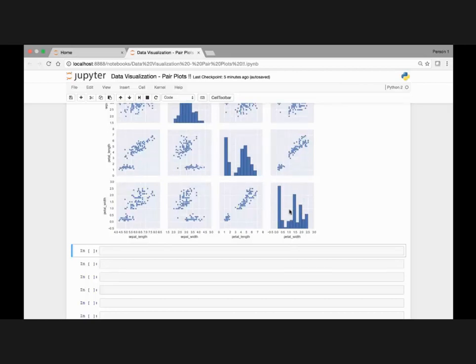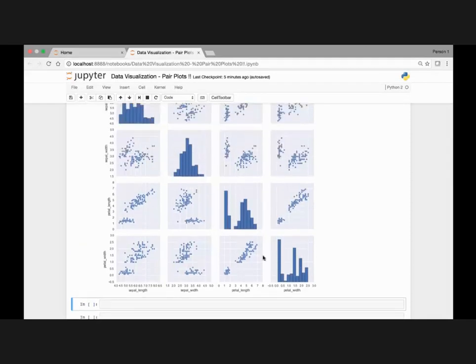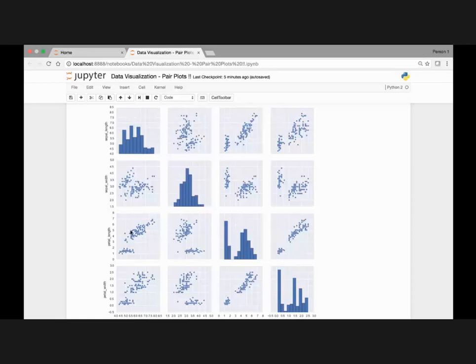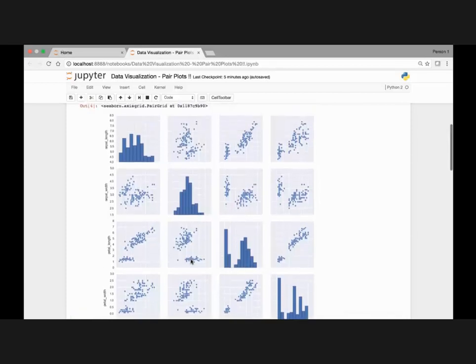So the relationship between the variable to itself is represented by this diagonal, which is a histogram, right? So if we take this histogram, that's the relationship between sepal width to itself, which is sepal width. And the rest of the scatter plots show the relationship between one variable to another.